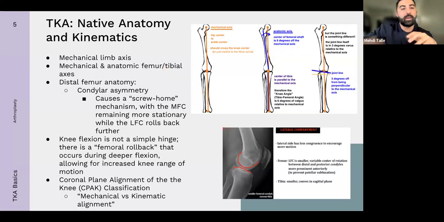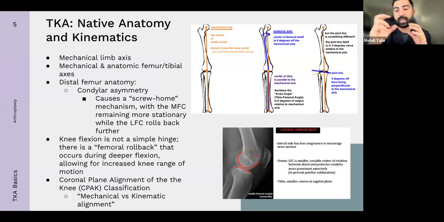A bit more about distal femur anatomy. The medial and lateral femoral condyles are not truly one and the same in terms of their geometry. So there's a bit of asymmetry there. The lateral femoral condyle is a bit smaller in the A to P direction. And when you look at the center of rotation, if you imagine a circle over these condyles here, as the knee bends, the lateral femoral condyle doesn't actually rotate along one fixed point the whole way. There's actually two circles that it rotates along as the knee goes into further flexion, whereas the medial femoral condyle is a bit more concentric.